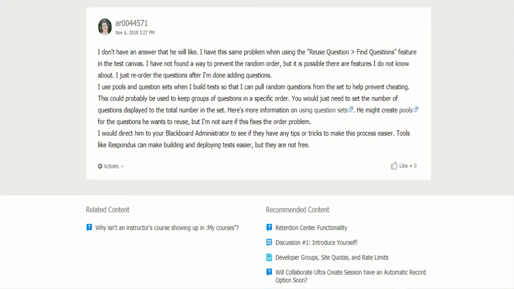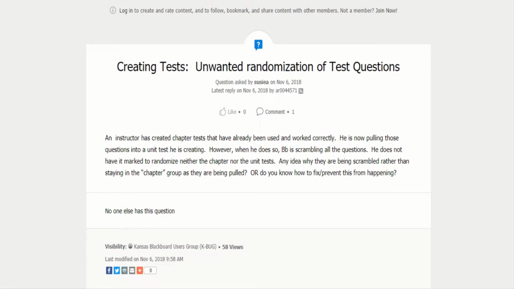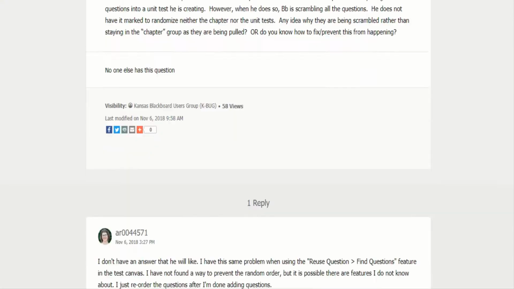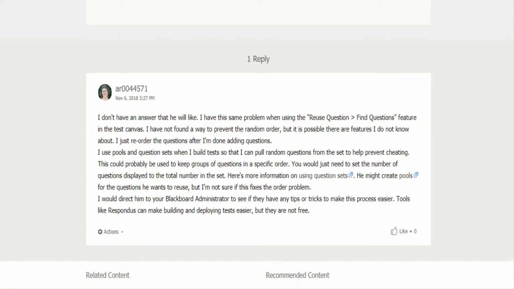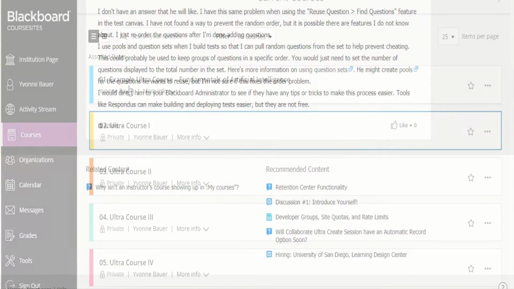Another thing that I want you to notice inside of the course sites is this is a question that was asked last November on their forum site. Another member has also commented on it. There is no response from a forum member. The support on Blackboard course sites is not exactly everything that you would have dreamed it would be.